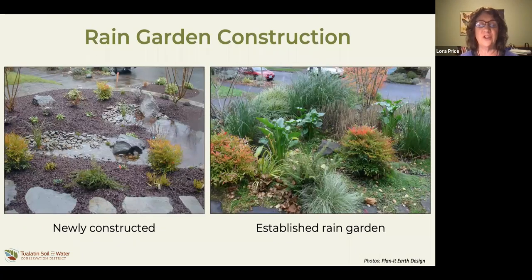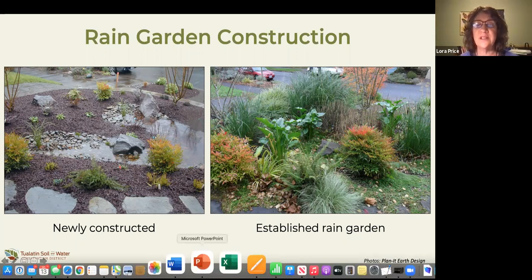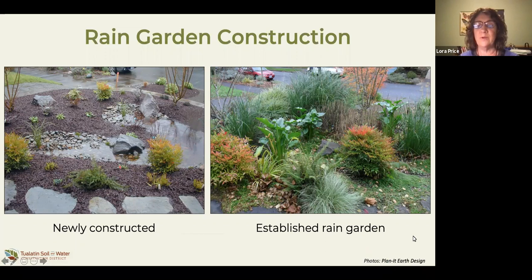I like to show this just to give you a look at one that's freshly installed, and probably in this case a pipe is coming underground to the garden right at this point, the rain garden. And this is it after a couple of years, fully established. This is, as you can see, in the front yard. I think it still has a lot of street appeal, and the casual passerby won't even know that that's a rain garden, but it is, and it's doing a very important job.